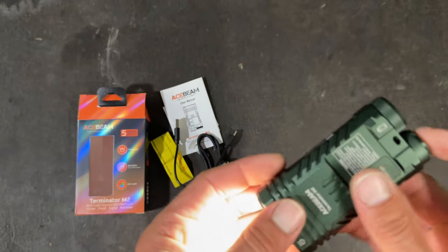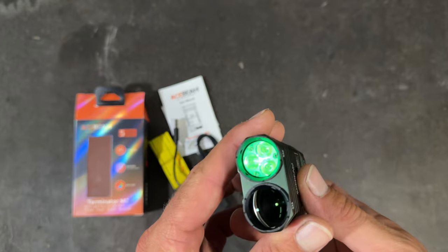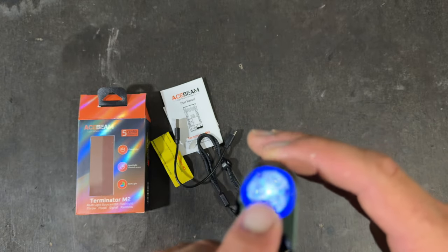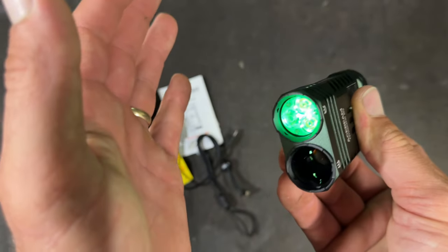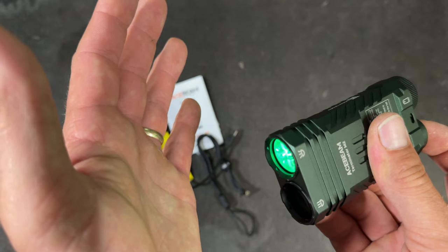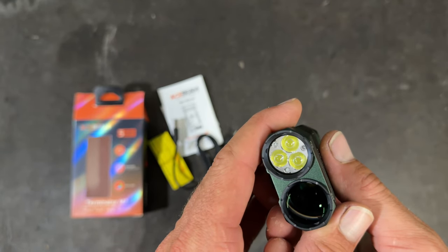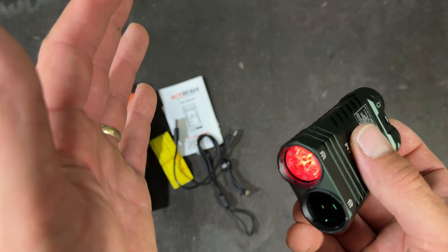On the floodlight, from off, press and hold and keep holding, then let go — it'll cycle through automatically. You've got blue, violet, and all the different RGB colors. They come from the middle, not around the edges like I said before. If you press and hold again and let go it'll stay on red. Press and hold again and it'll go to green, then blue, and flash like SOS. The red does SOS, the green just does an intermittent flash.